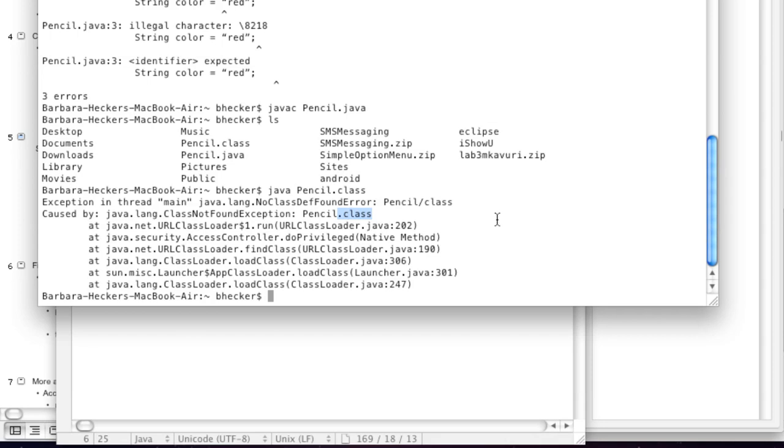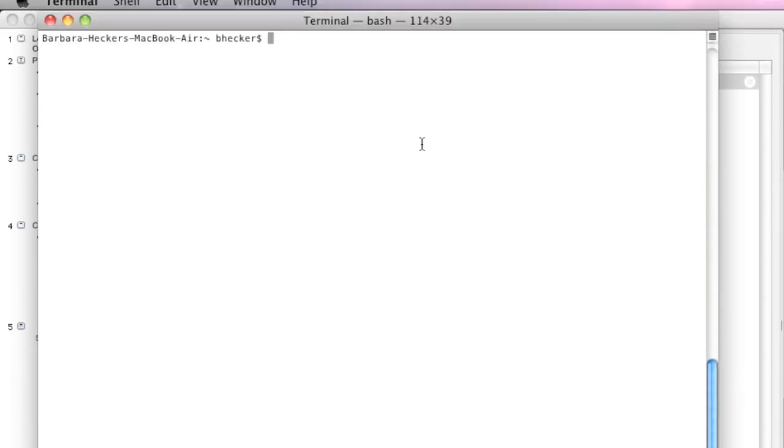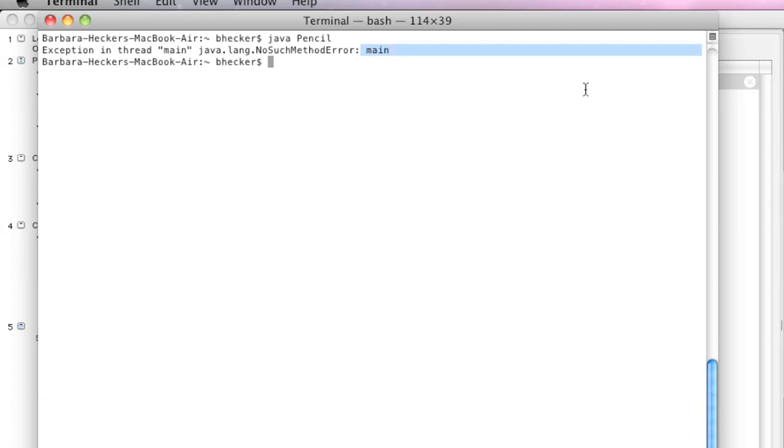But if you type in it correctly, let's clear it out so we can see what this looks like. It's going to go back and say, look, you have no main. You're going to get that error message too if you run the wrong file. So in a few minutes, we're going to create a main program to run this pencil. And when we type in that class, we're going to go through the same process. When we type in that one and we run that, it's going to look for pencil. And we're going to have two different classes. We're going to have pencil.class. We're going to have myprogram.class. And depends on which one we run.